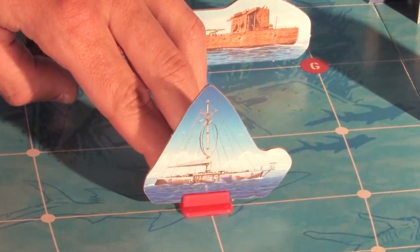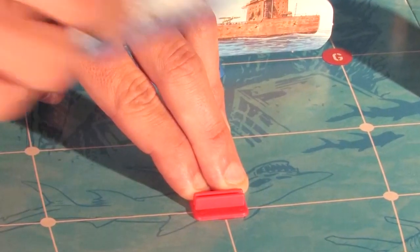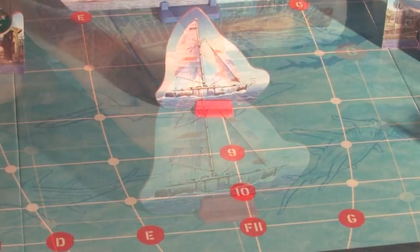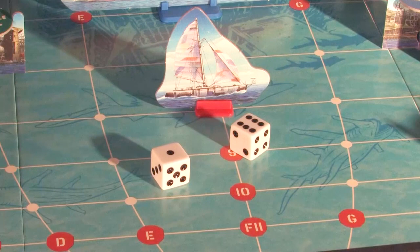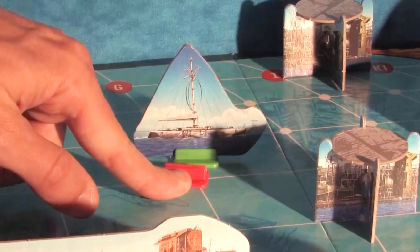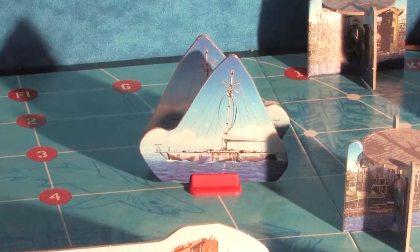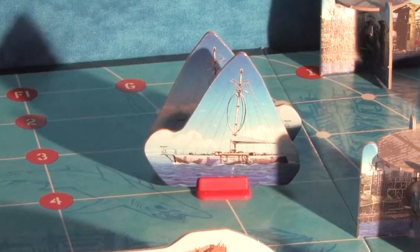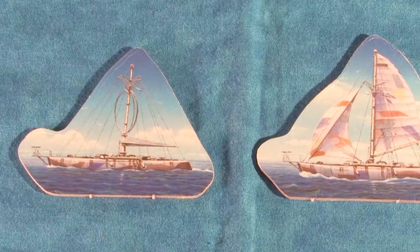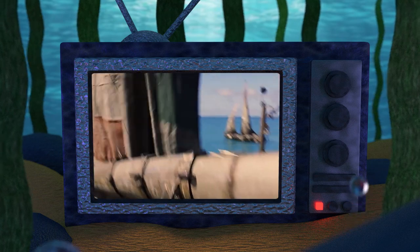At the beginning of any turn, a player can choose to raise their sails by swapping out the trolling trimaran pawn with the trimaran pawn that's under full sail. This allows the player to roll both white dice during their turn. However, if another player ends their turn on your pawn, you permanently lose your sails — so it's very important to save this ability for when it matters most, which is likely the end of the game once the compass has been obtained. The two variations of the trimaran pawns feature exquisite hand-drawn illustrations, and you just have to love how the game weaves the iconic trimaran transformation into its actual gameplay.